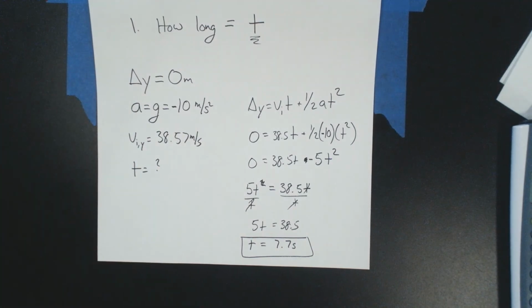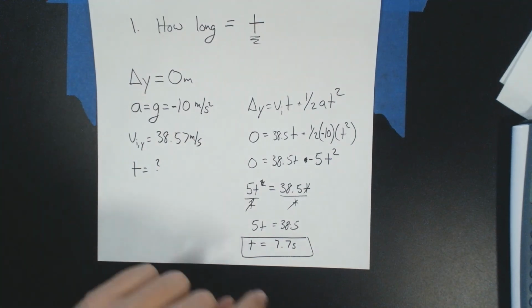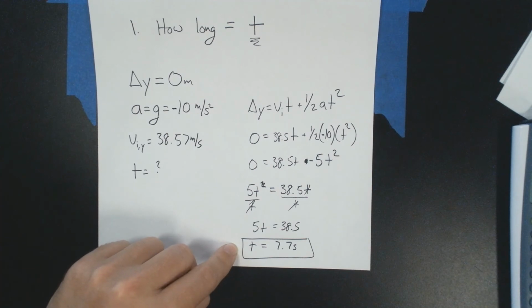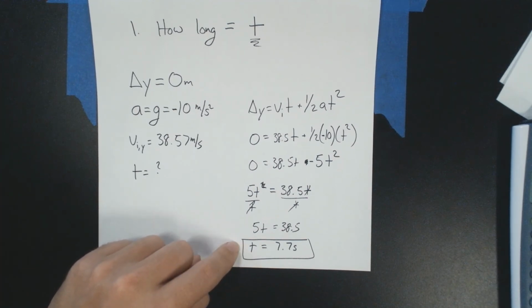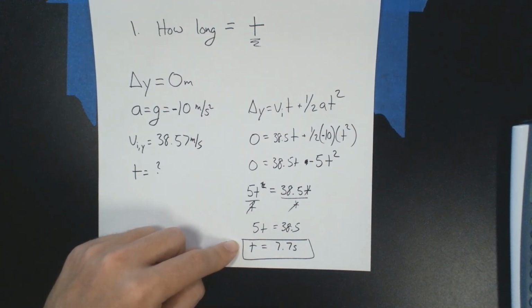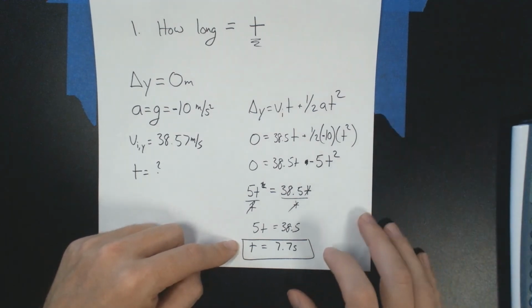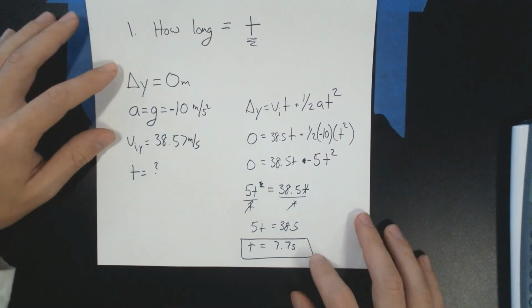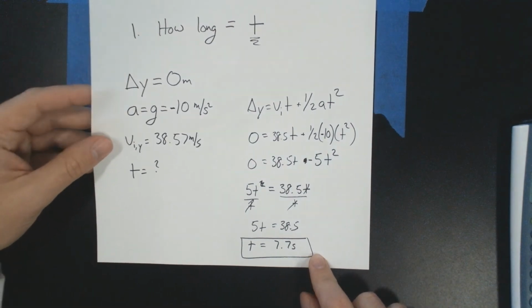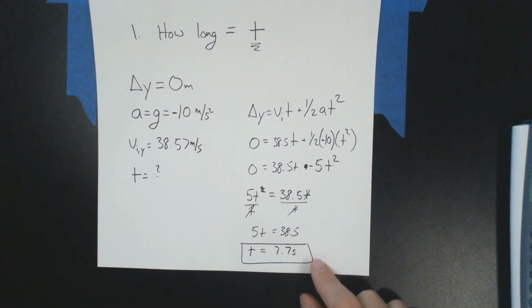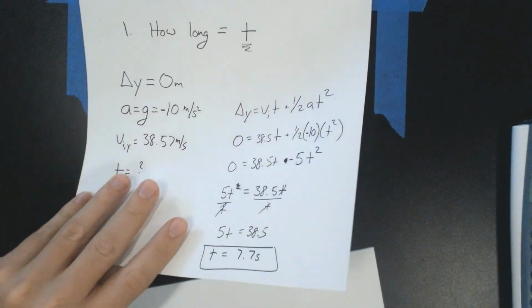And that is actually the hardest part of what we're doing, because now that we know that the ball is in the air for 7.7 seconds, we can now take this and our velocity, and we can figure out how far it went. So let's finish this up and see if we can find the total range of the cannonball. So if I know that my total time is 7.7 seconds, I'm going to get a little bit of extra scrap paper here.